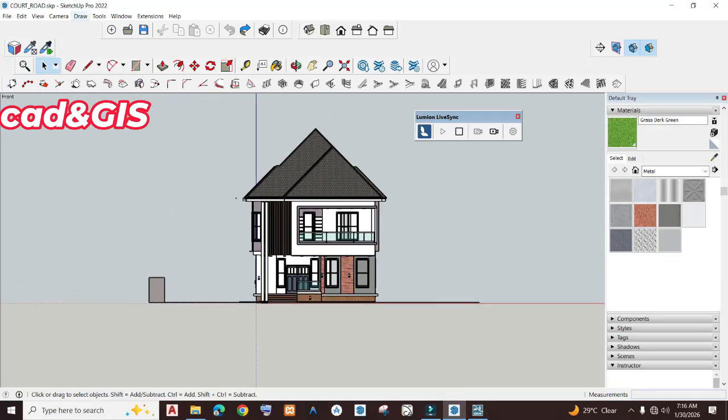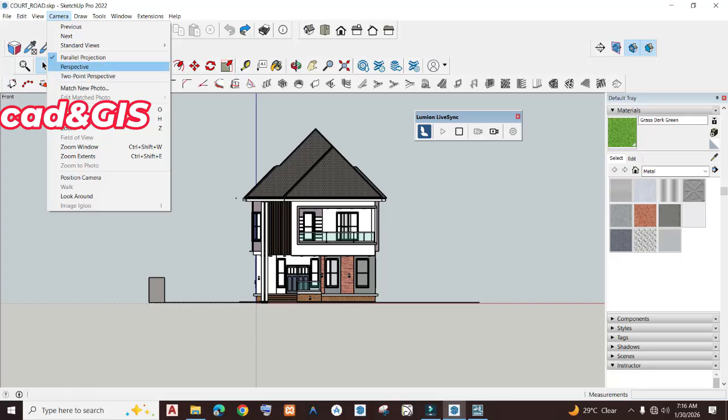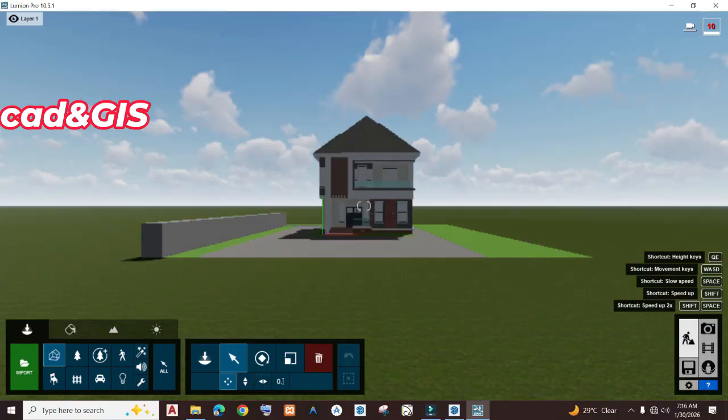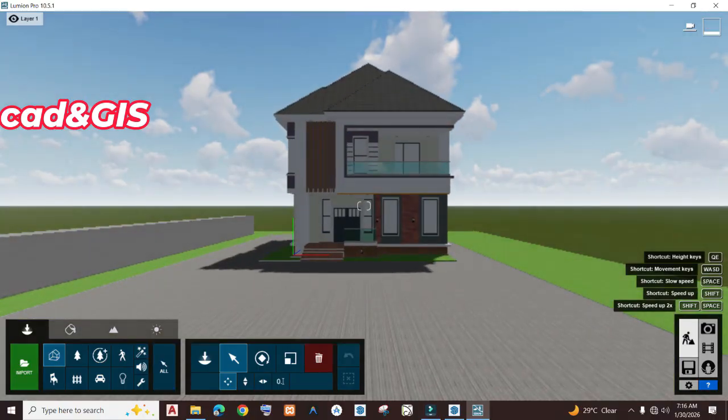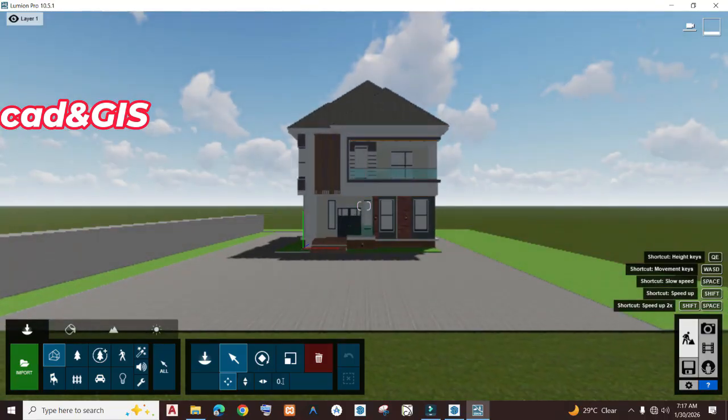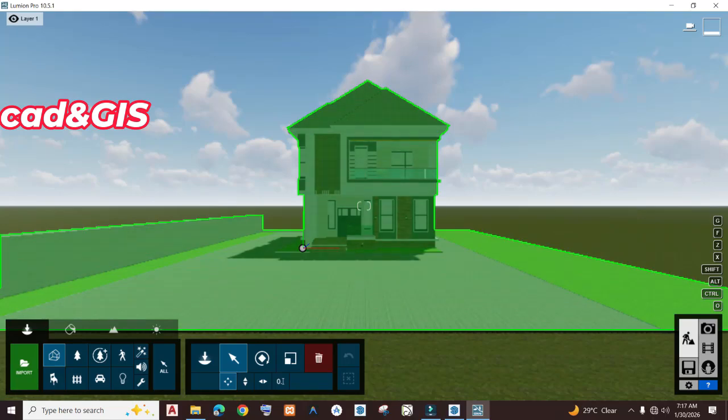We'll change it back to perspective, and now go back to Lumion. As you can see, your work is now in Lumion. Mostly for new people, navigating in Lumion is something a lot of people find very difficult.